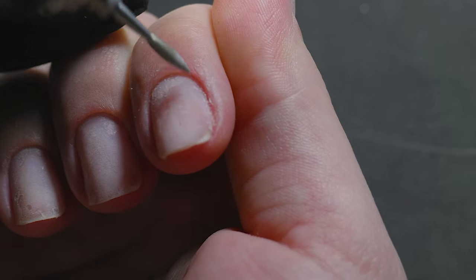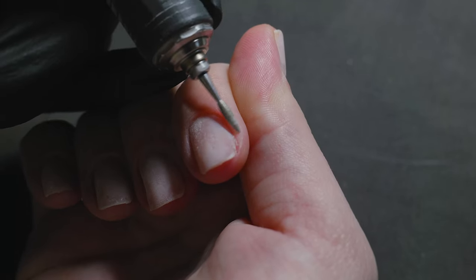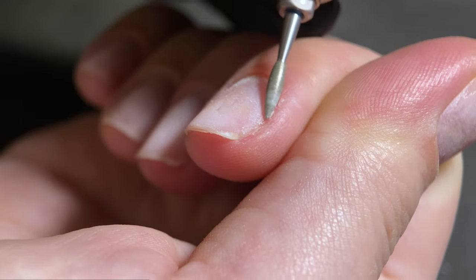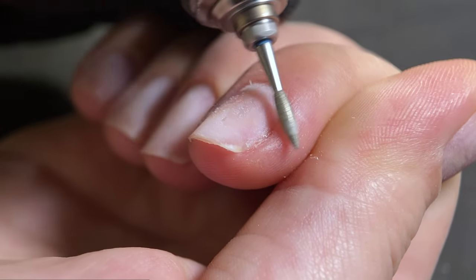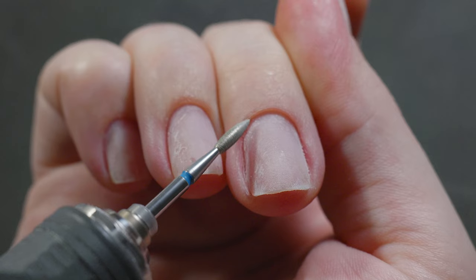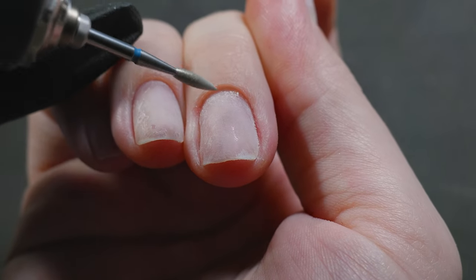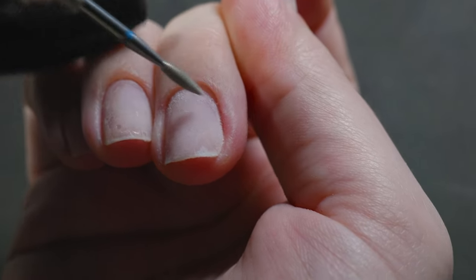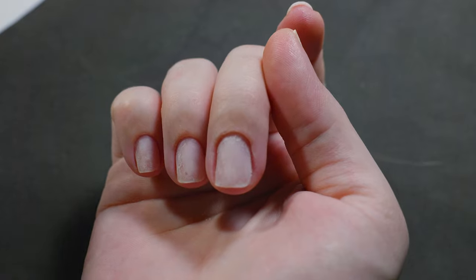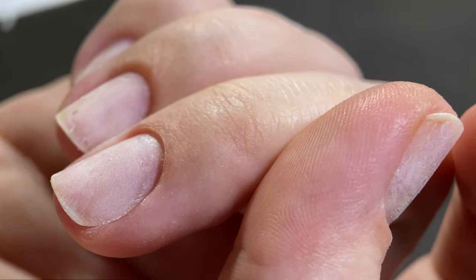For self-checking: first, brush away the dust. Second, you can wipe the nails with a nail dehydrator, but be cautious — overfiling on the nail will feel hard and uneven to the touch. Working on the right side wall is exactly the same as the left, just in the opposite direction. Now, let's talk about pushing back the cuticle. Insert the tip under the cuticle, tilt the bit perpendicular to the nail so the tip almost touches the nail but doesn't actually touch it, and gently guide it with slight pressure on the skin. It's important not to touch the nail, because if the bit runs over it, it will leave a filing mark.